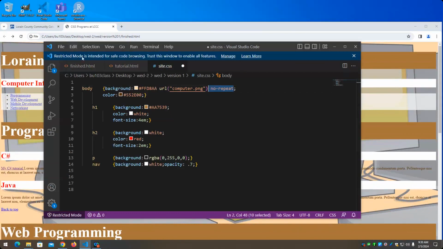This, by the way, is a great way to learn any programming language: take a program that you have as an example that's already working and play around with things. What if I make this number a higher number? What if I make it a lower number? Play around with the opacity. What happens if I get rid of no-repeat? What happens if I get rid of the background color? What happens if the image can't be found? Play around with things and then you see the effect, and that's a good way to learn how some code works. All right.